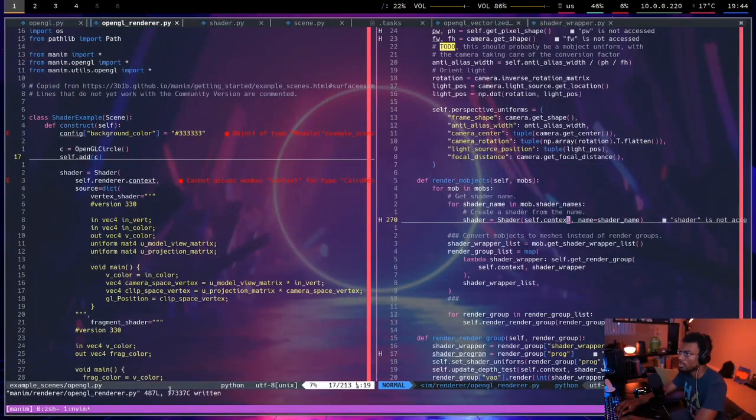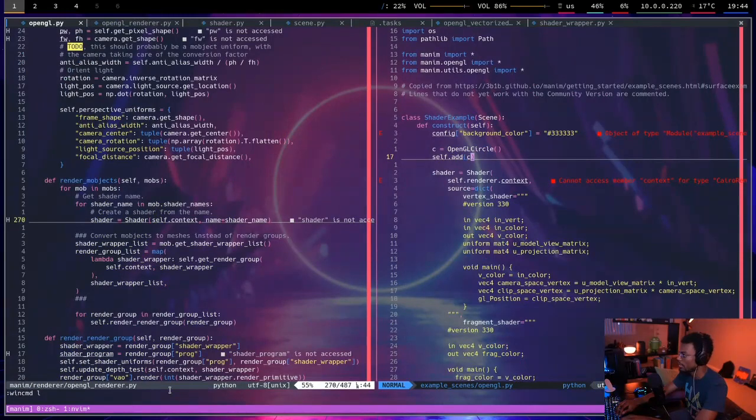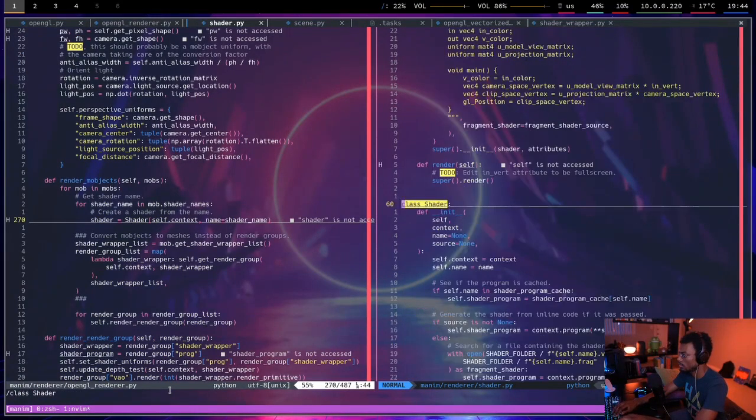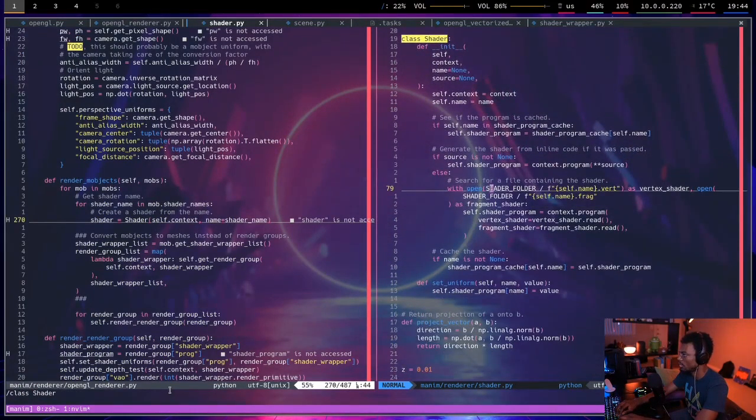Okay, so how can I change the shader to search for it that way? Go to the shader code. Now it's looking in the shader folder slash this. What it should be is shader folder slash the name slash whatever.vert and whatever.frag.